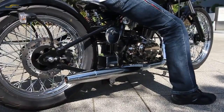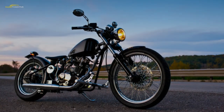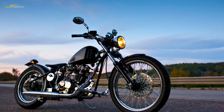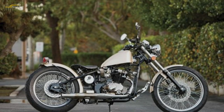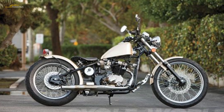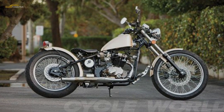The front end was designed with more trail to enhance stability at higher speeds, addressing the high-speed float often experienced with lightweight bikes. The Heist is built with 1020 DOM extruded tubing to enhance strength and durability. 1020 DOM is used by custom builders of large bikes — most production motorcycle frames are built with ERW tubing, which is less expensive and less rigid.